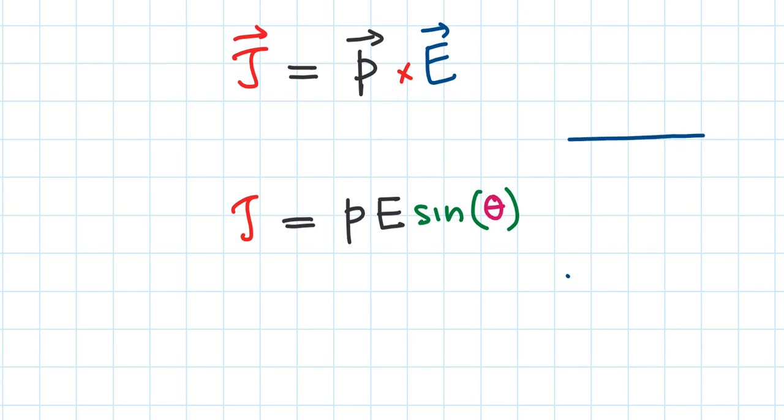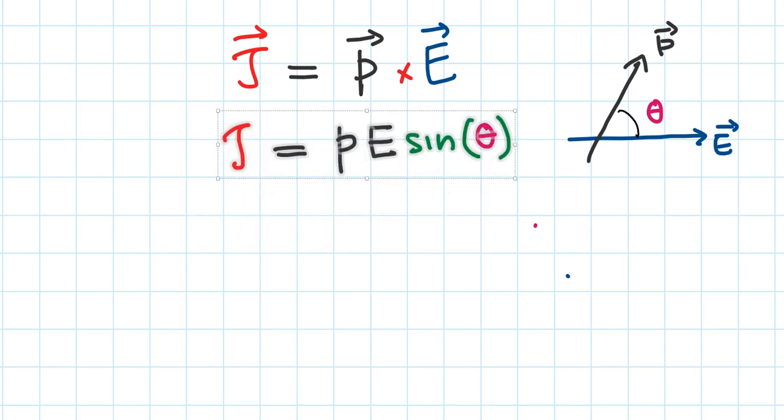So if your electric field E is pointed in this direction, you have a uniform electric field pointing in that direction, and you have your dipole moment in this electric field pointing in some other direction like that, and suppose there is an angle between them, and let it be theta, then the torque acting on the dipole moment will be tau is equal to pE sine theta, magnitude wise.